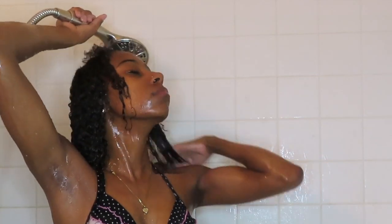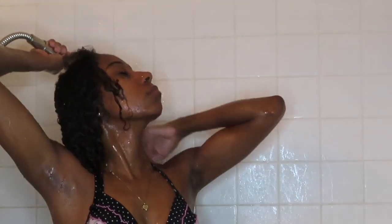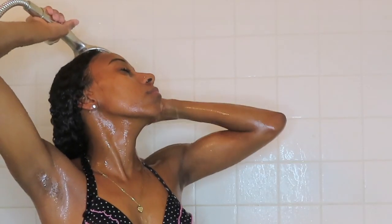Wetting it, oh yes, get it girl, get it. Yeah, so that took a while y'all. Just washed my hair, so now I'm just gonna do a simple braid out just so that my hair can remain moisturized overnight so that when I get up in the morning, I don't really have to do anything to it because it's Chicago and it's almost winter time. So I can't really wet my hair right before I go in the morning. I mean, I can, but it'll be bad.